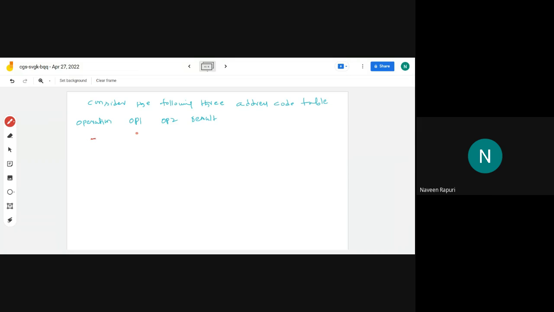Minus C T1. It's not a hyphen, sir, it is a subtraction operator, that is also called hyphen. Then multiplication B T1 T2, plus A T2 T3, and move T3 A.